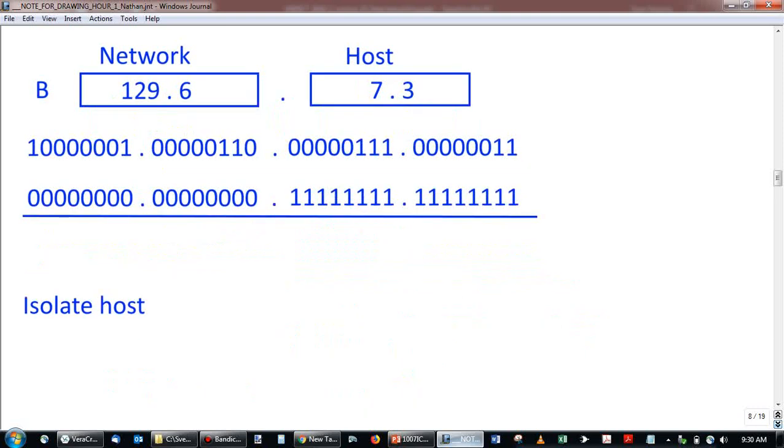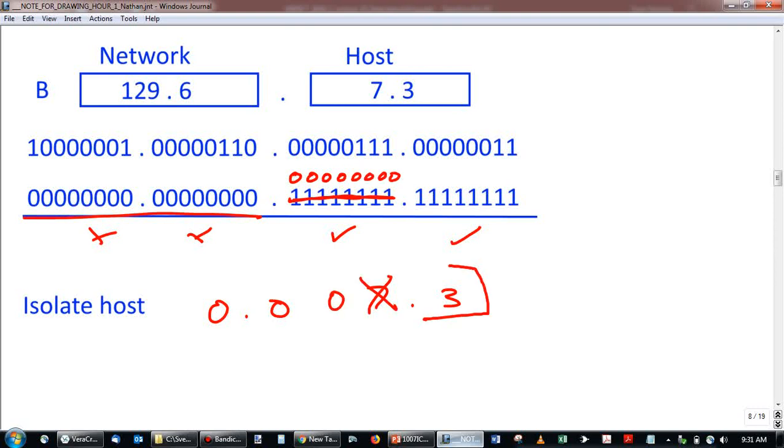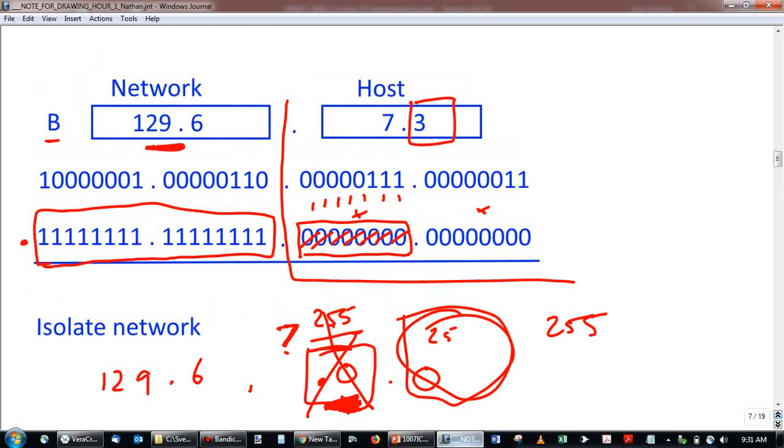How do I find out which machine it is? Well, if I'm just using a Class B network, what I would do is I would turn off the network part and I would turn on the host part. This is if I'm using 16 bits for the hosts. So the machine in this case would be 7.3. Does that make sense? But what if I'm using this series of bits for my subnetwork? They would then become zeros. So what machine do I have? Machine number 3. This is machine number 3, and looking at my previous diagram, this is subnetwork number 7 inside the Class B address 129.6.